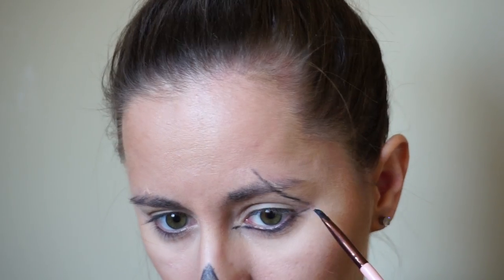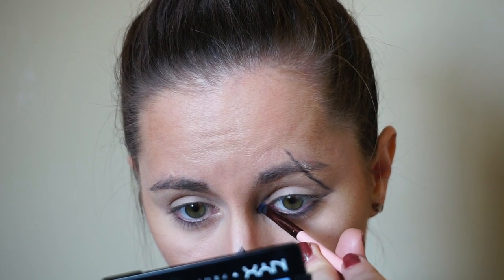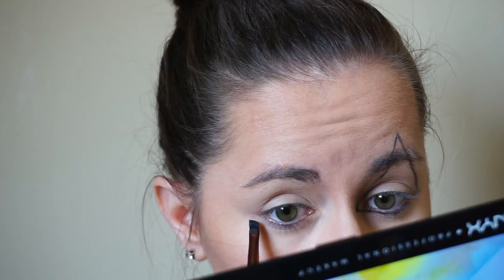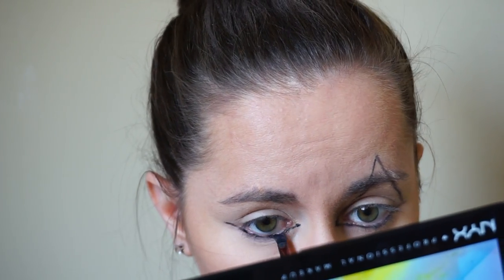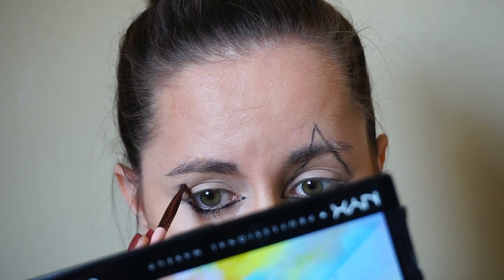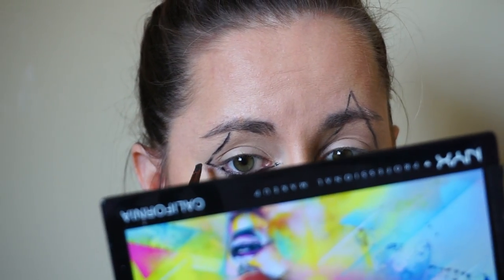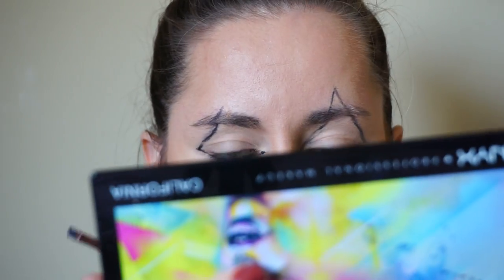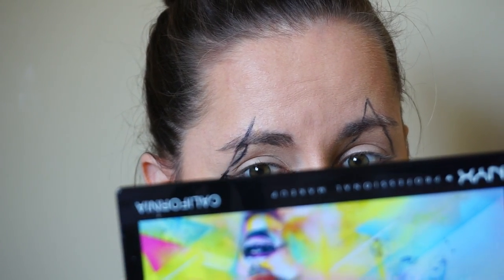I'm going to lay it down like I just said. The eyes I'm doing in kind of a triangle shape, but it's more curved because my face obviously isn't flat — it has curves, so this gives an easier way to do it without having to be completely geometrically accurate. I'm using my lower lash line as the bottom of the eye shape as well. I keep looking up to try to keep them symmetrical. The first one went really well, but the other eye I had to keep balancing out, and it just wasn't doing too well, but it's okay — I tried my best.